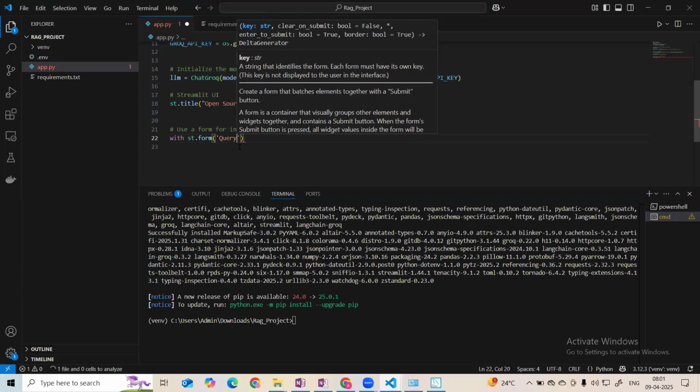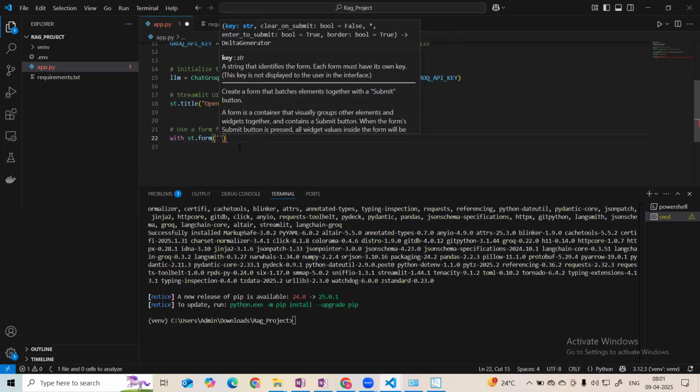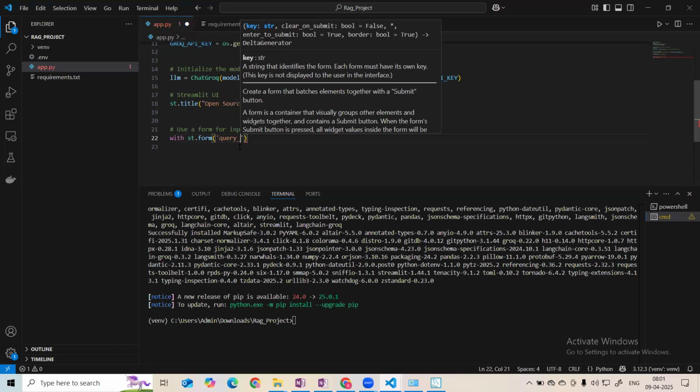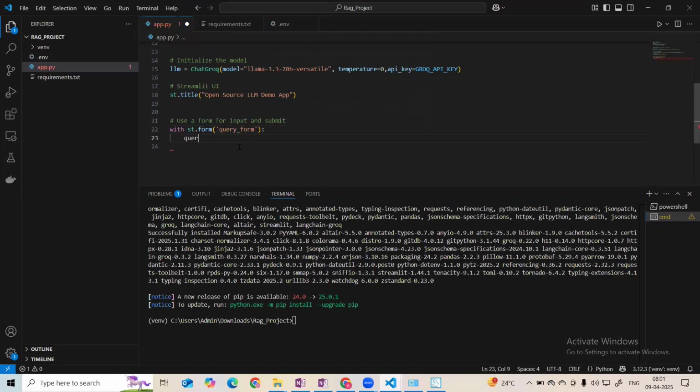This is my query form. You can write it in small or capital letters, that is not an issue. With st.form, the name will be query form, and then I will get the user query.